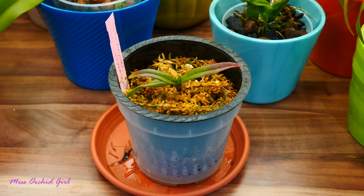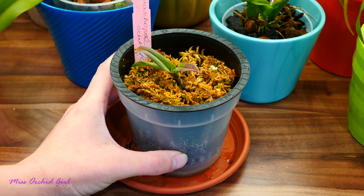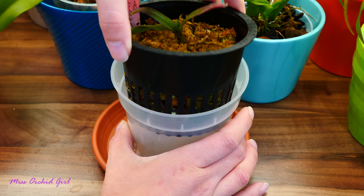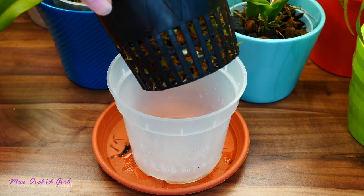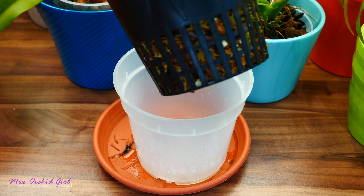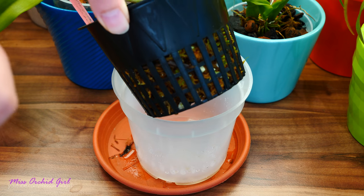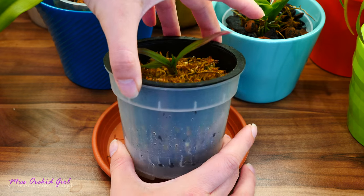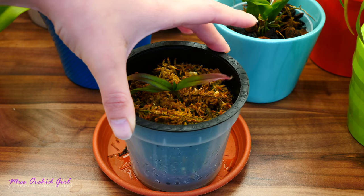She's potted in an experimental type of pot - the OxyCore or oxygen pot from Repot Me. I'll link you to the video down below. The reason I potted it in this pot is because Stanhopias actually produce flower spikes from the bottom of the pot if they're potted in a basket. I believe these types of pots are suited for orchids which produce flower spikes from the base, because you can keep them as pots if you desire, you don't necessarily need to hang them, and you can easily see when the orchid blooms.